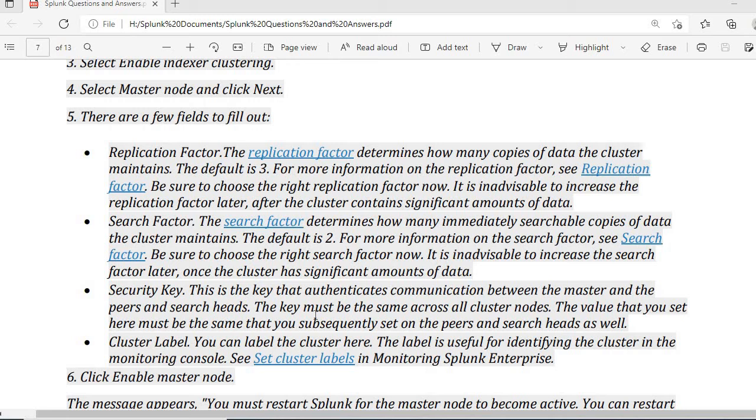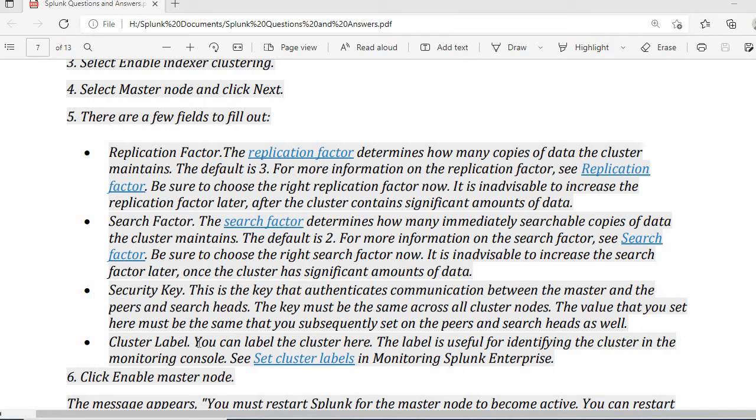After that, move to cluster label. You can label the cluster here. The label is useful for identifying the cluster in the monitoring console. This is again an important concept that you have to remember.